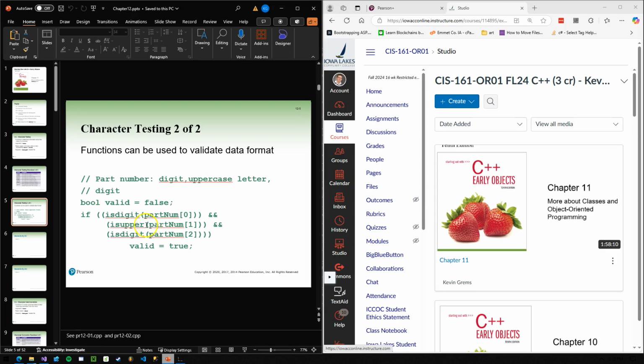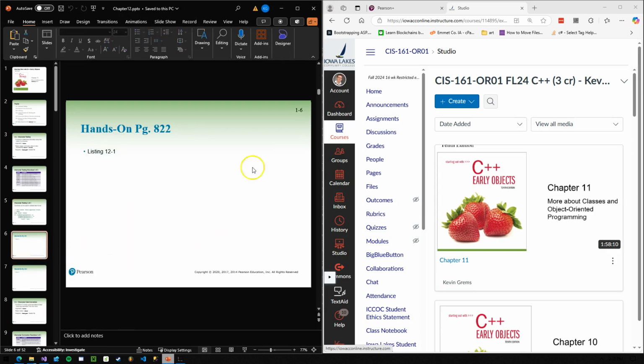Now, probably every time you wanted to test a part number, you wouldn't want to go through this complex, I would call this a complex if statement every single time. So as you know from our functions lesson, it would be a good idea to package this chunk of code up in a function and call it valid part number, returns true or false. Inside of that function you would see this if statement, and the function returns true or false based on if the given input is valid.